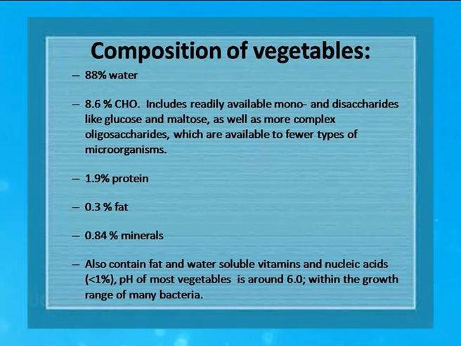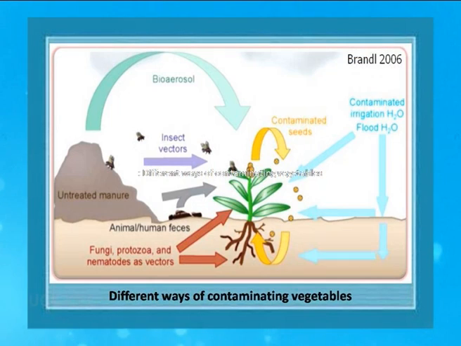There are different means by which these vegetables may be contaminated. They may include the bioaerosol falling on the leaves, contaminating them with bacteria, or it may come from seeds which are contaminated with bacteria, or from soil entering the crop plants through their root, or with the water, or even with the agricultural equipment which we use. And of course, there may be insect vectors which can damage these crops, and bacteria and virus can enter and remain inside the vegetable crops.